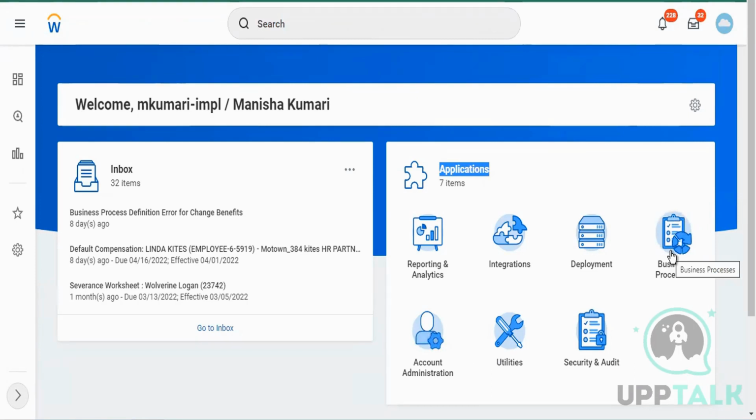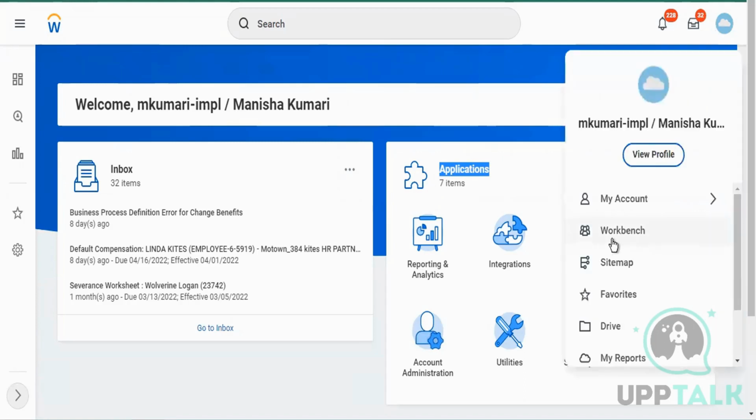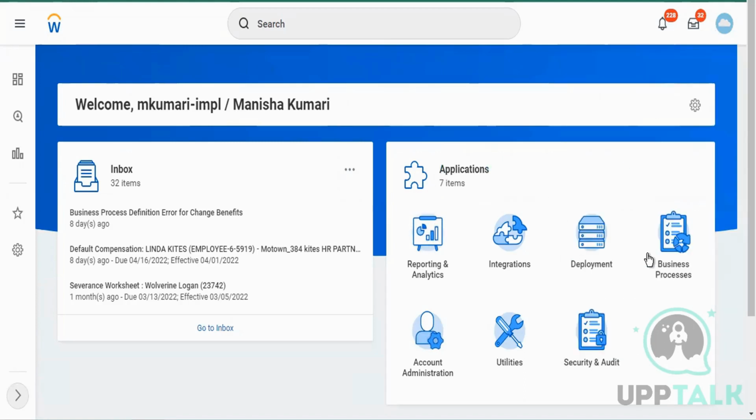it depends and will be different from person to person. For a P2P person, there will be different worklets or icons here. For an R2R person, there will be different worklets here. For an accounting manager or accounting person, there will be different applications here, which we can customize to show on the page of that particular user. But that's after you are very confident in Workday and have good knowledge, then you would design these dashboards and applications. We'll not talk about that right now, just an overview. This is called a dashboard. The dashboard name is Workbench. Under Workbench, you have 7 applications.